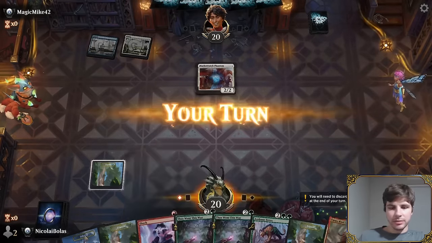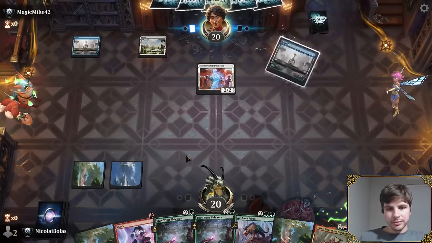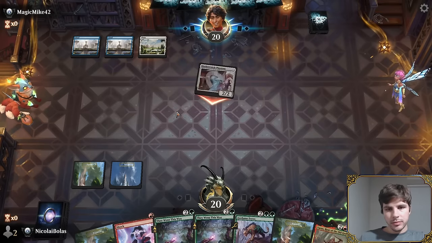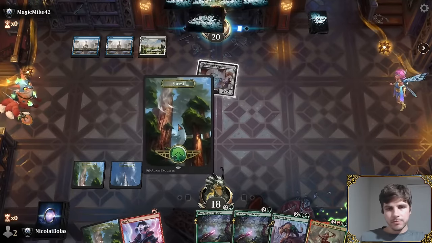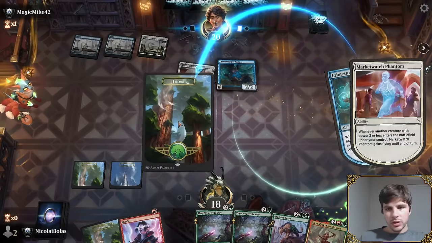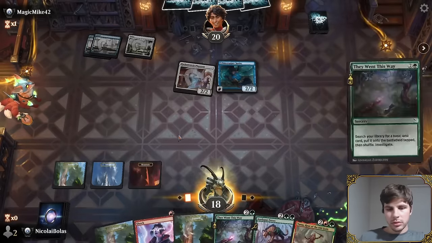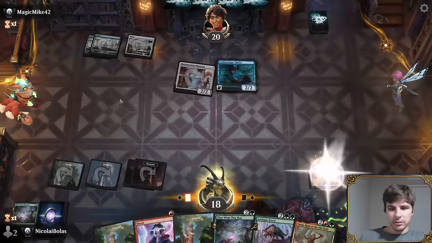Okay, well, now I wish I had a mountain. If I had a mountain, this hand would be infinitely better. I'd kill this guy. Can't always get what you want, though. Yep. Too late, Mountain. Still gonna play this and grab a second Mountain in case I draw my second Shock.